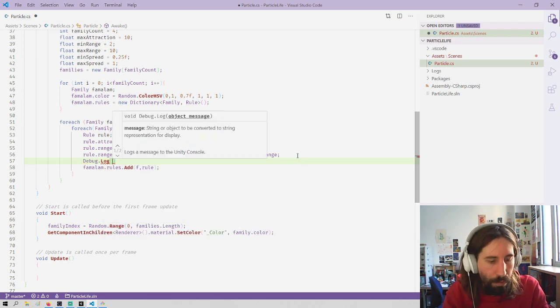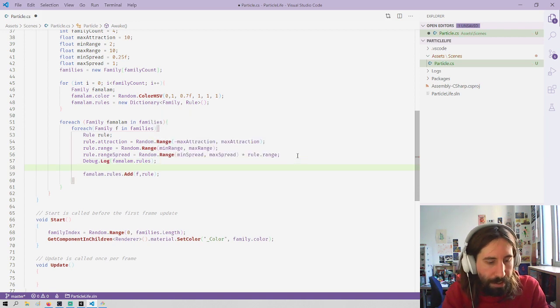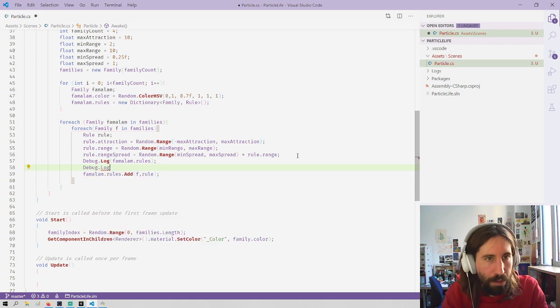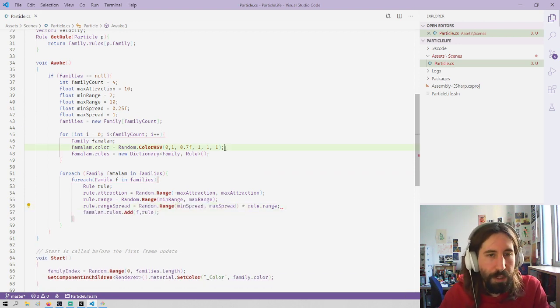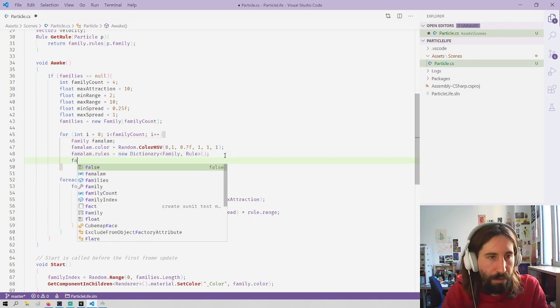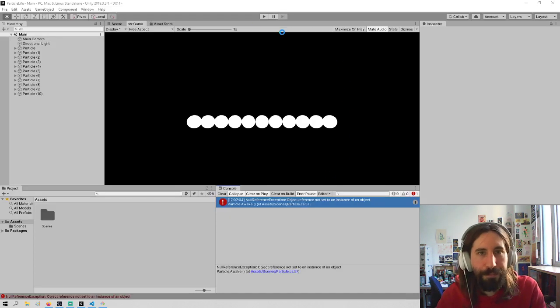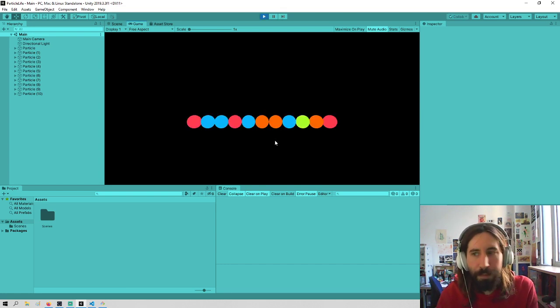Let's log our family rules. Wait, we're not adding families to the... That's what's going on. Families of I equals family. Yeah, I create the families, but I don't actually put them in the family array. That's why we got that problem. Okay, this might be a bit better.